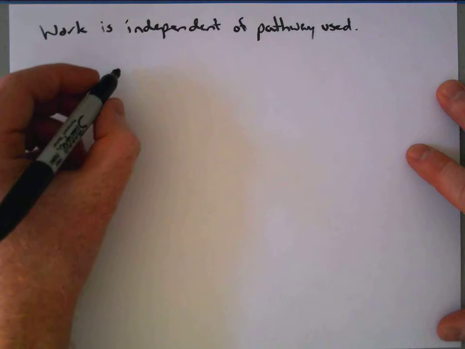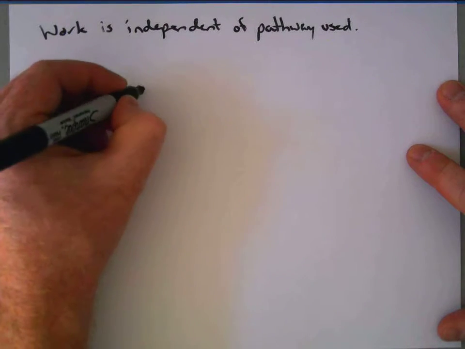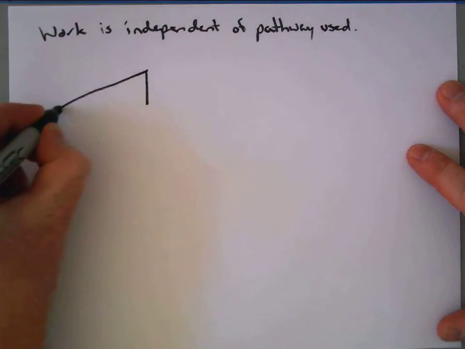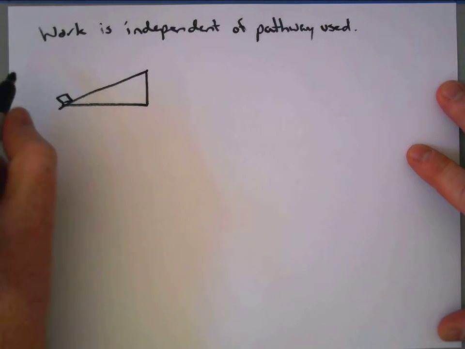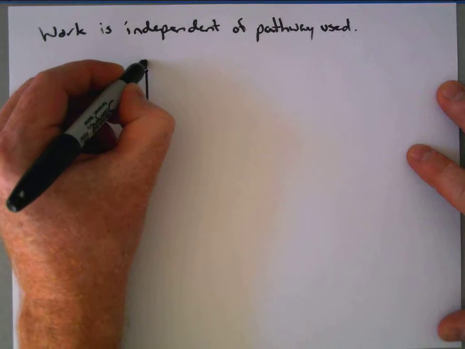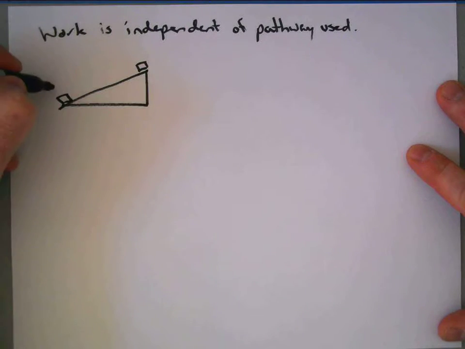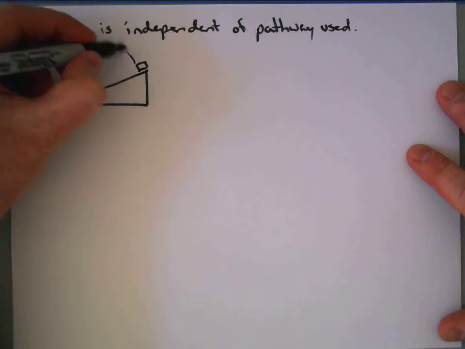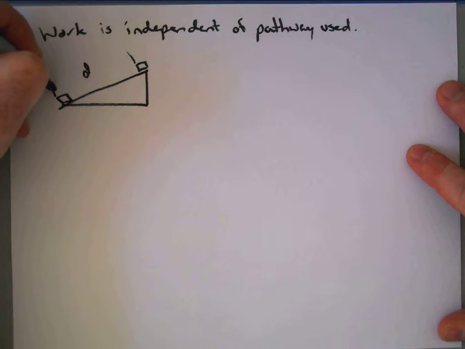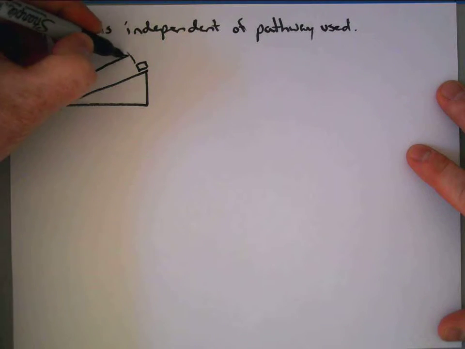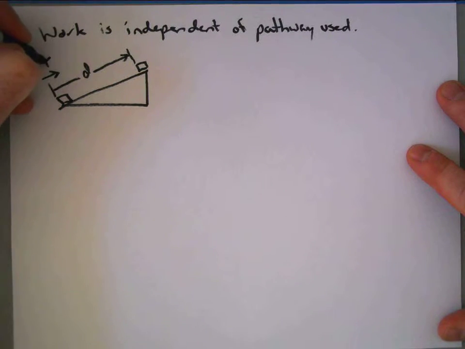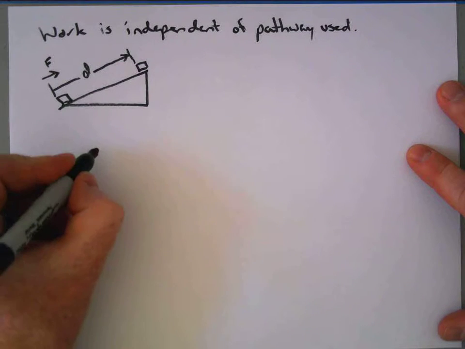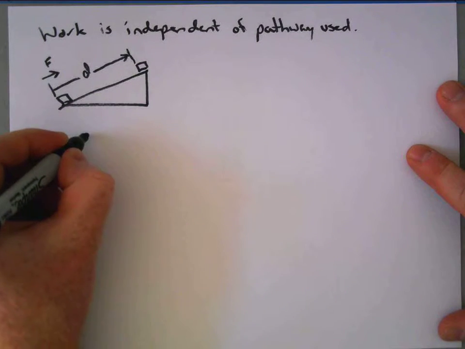We might look at a situation. This is the classic example where we could try to get an object to a higher elevation by, thinking we're smart, using a ramp. The object will travel a distance d parallel to the ramp's surface, and it's going to get there because we apply force to it. So what is going on in this case is we do a free body diagram.